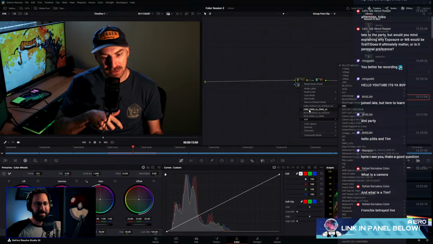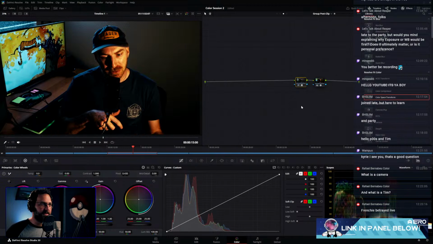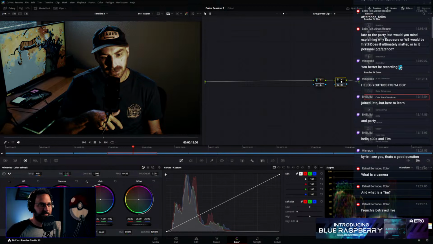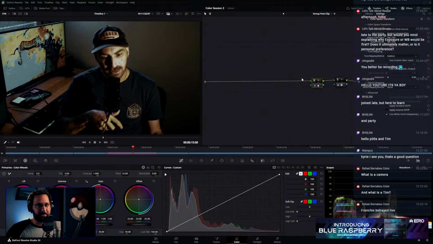It's just working inside of DaVinci Wide Gamut. So if I use that LUT here, the LUT's working properly in this space. But if I put this LUT over here, then it's obviously not working properly because it wasn't designed for Rec 709. It was designed for DaVinci Wide Gamut.